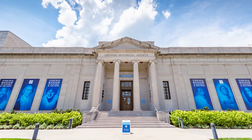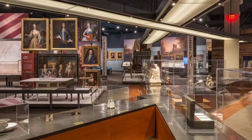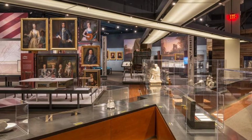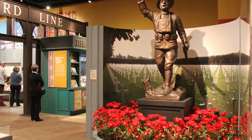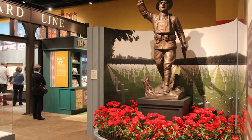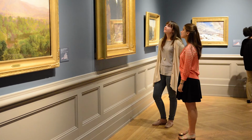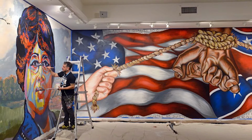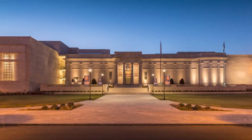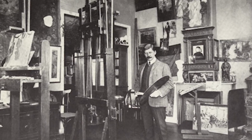To explore more about the history of the state, stop by the Virginia Museum of History and Culture. This museum has an impressive collection of items totaling over 9 million. One of the most popular exhibitions is called The Story of Virginia, which showcases 16,000 years of Virginia history and features over 500 letters, artifacts, maps, and more. You'll also find a collection of beautiful landscape paintings depicting the different geographical regions of the state, as well as some military-themed murals. Some other exhibits showcase the history of weapons in the state and the silver industry. These are just a small snapshot of what you'll see in the museum among their exhaustive collections of historical significance.